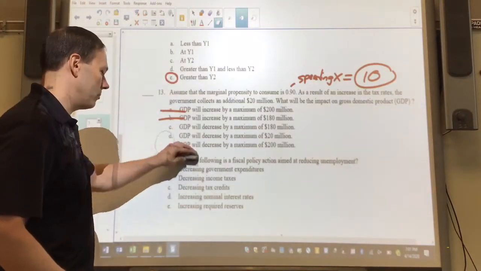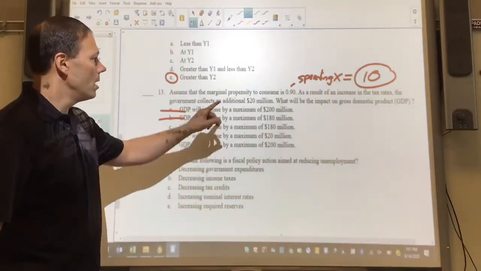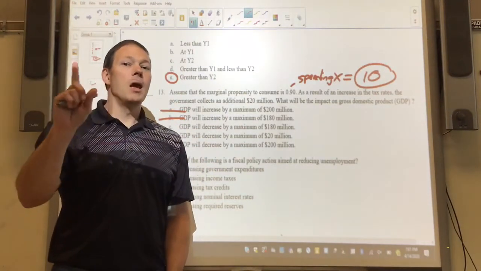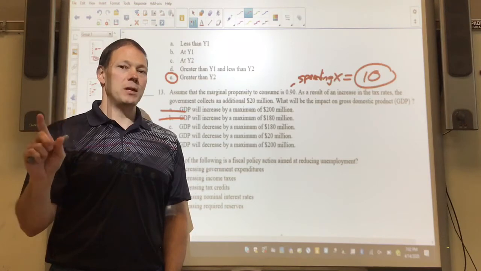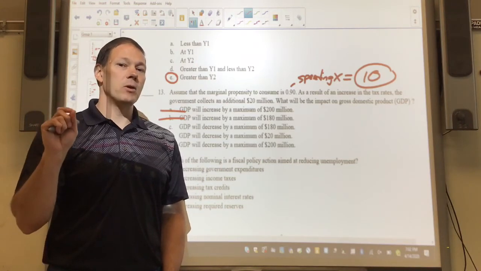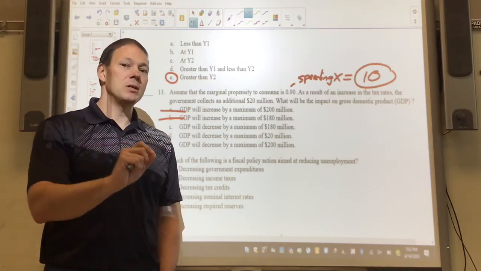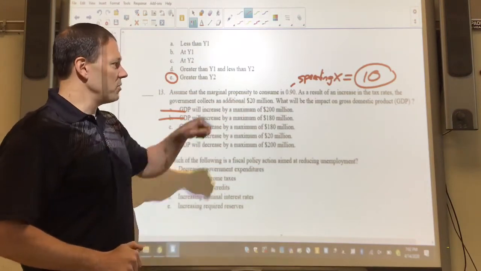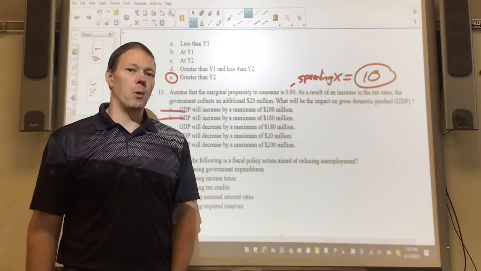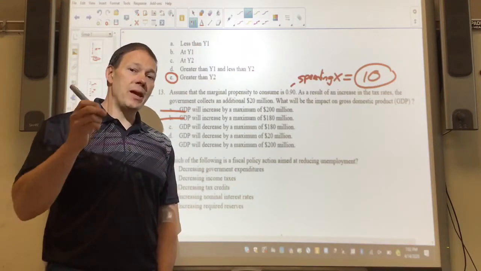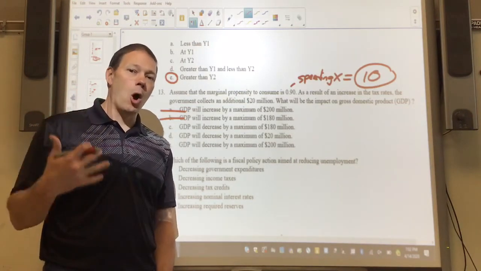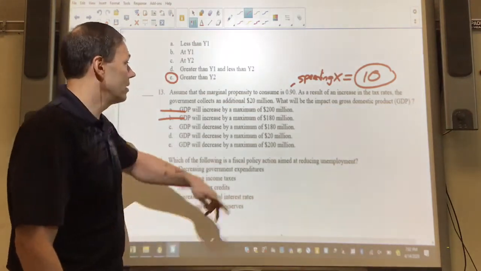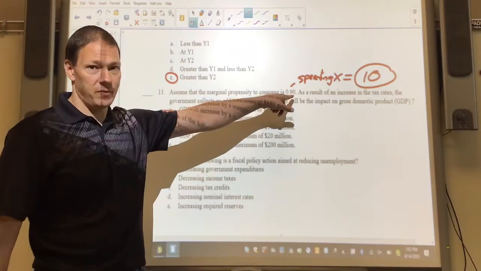That is wrong. You say, wait a minute, why is that wrong? Here's the thing. The government takes, remember, this is the difference between taxing and spending. Remember, government spending always has a greater impact on GDP than taxing does. And here's how you got to think about this one. The government takes $20 million from people. Would the people have spent all $20 million? Okay, no, they would not.